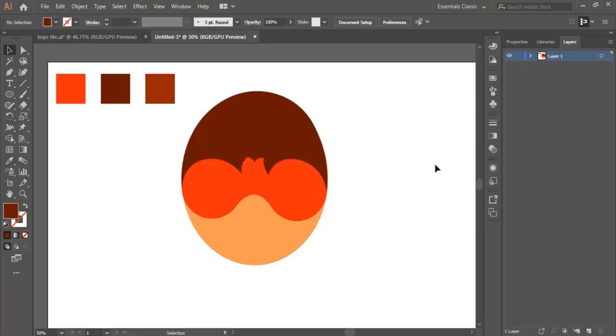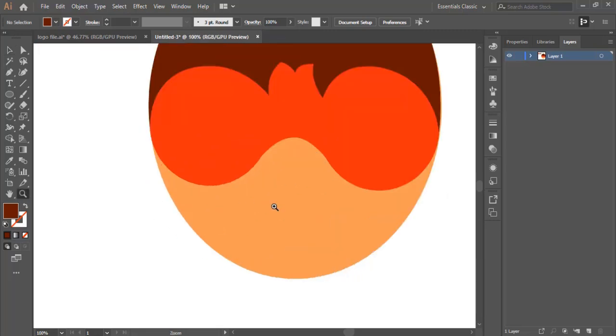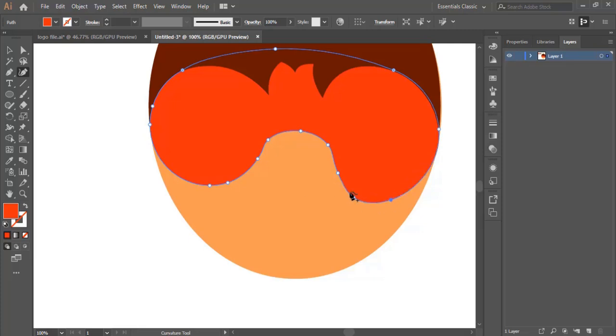I'm gonna change this color to this one like this to make the hair color a little bit darker. I zoom in a little bit and I adjust the shape even more like this. As you can see, when I'm adjusting shapes, I do that spontaneously. I may adjust the shape, it looks perfect. Takes a minute or two to take another look at it, and you may want to change it even more. So that's what happens right here.